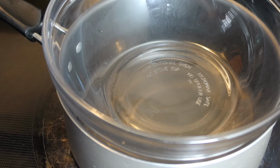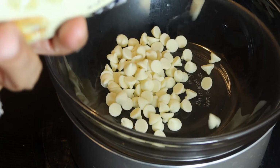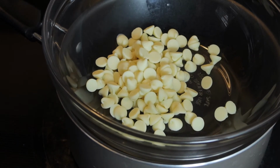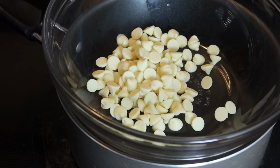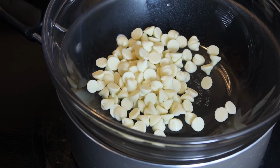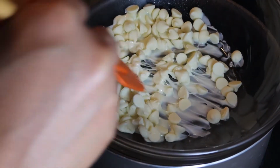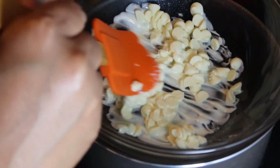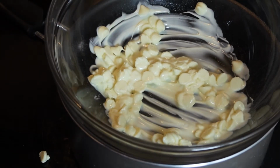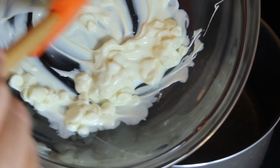Alright guys, so I'm going to go in with my white chocolate now. And I'm not going to be using a lot because I'm just going to be using the white chocolate for decorations. So I'll probably have like a 1/4 cup here. And we're going to do it the same way we did the other one. And this seems to be melting pretty quickly. So what I'm going to do is take this off of the double boiler now and just hand mix it like this until everything is incorporated.